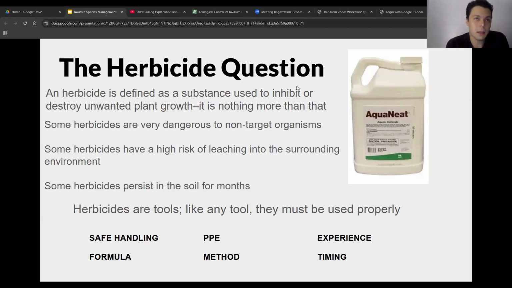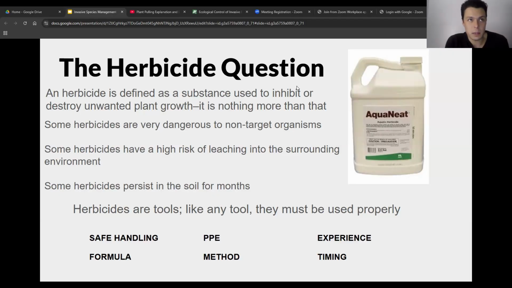And if it's highly acidic, and you get that on your skin, or if you breathe in the volatilized vapors, it'd be very damaging to humans. And the high acidity and the salinity will alter your soil's chemical structure for quite a long time. So it's important to remember that one herbicide is not an herbicide is not an herbicide. They're all very different. They have different mechanisms for uptake, and just because something is quote unquote natural doesn't mean it's safe, and vice versa.